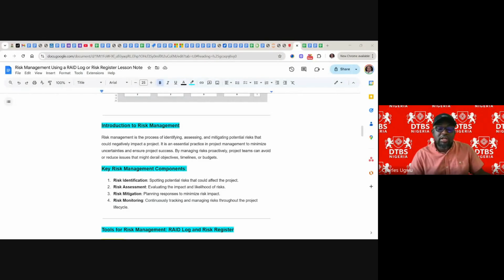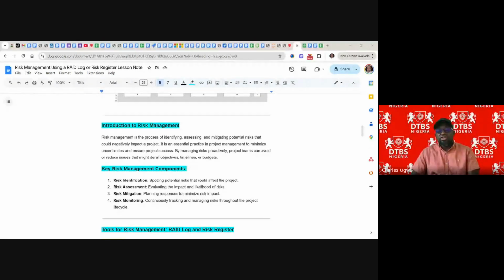We ignore it in places like Nigeria. If anything happened to you, they would even be angry with you and sack you. You have injured yourself and they sack you on top of that. So these are some of the risks that can be transferred. If you see a risk you can transfer, you better transfer it to a third party. The ones you can own, you own them. Have a mitigation plan to manage such risk.